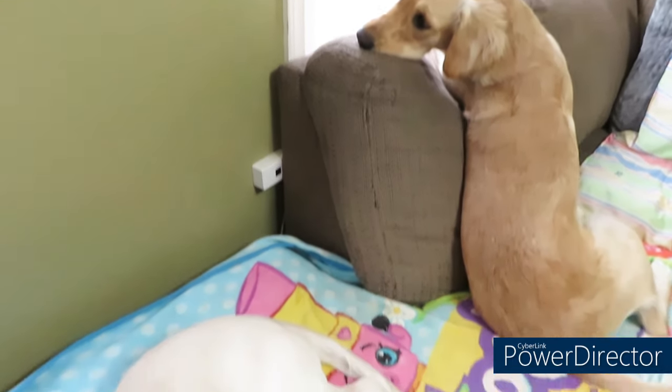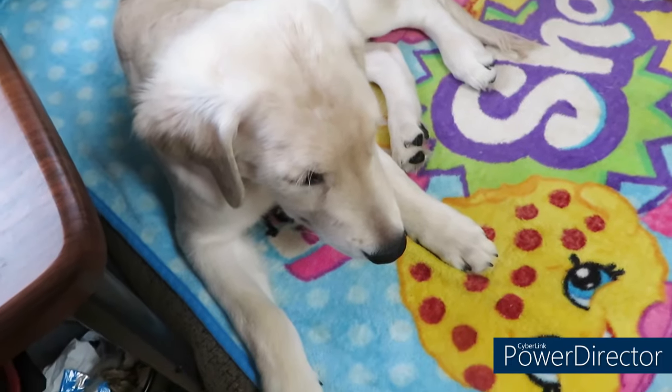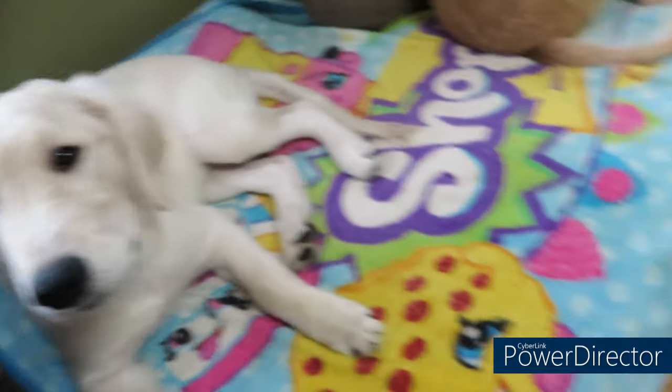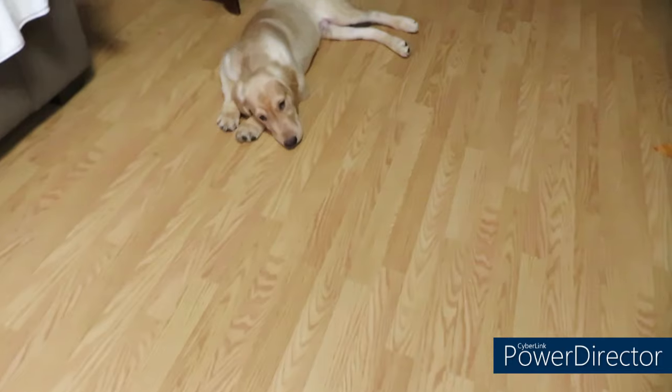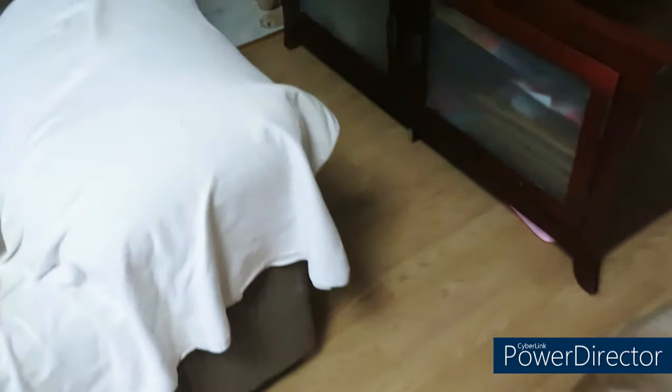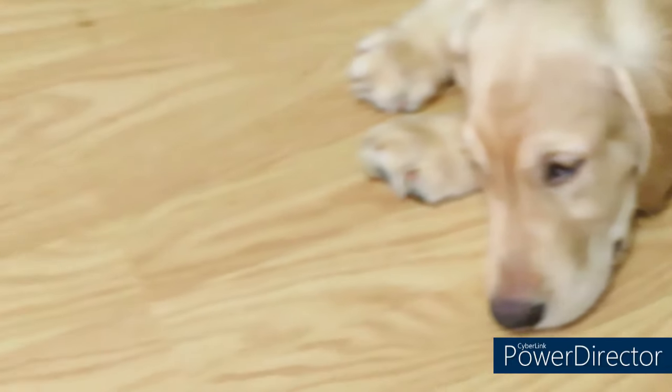Good morning, it's Sunday. Hi, Kono, his name is Kono. I'm still babysitting him till 19. Here's Bandit. And all the way up there. Hey, Prince. Pretty puppy.